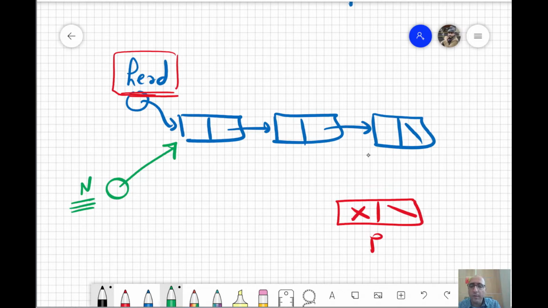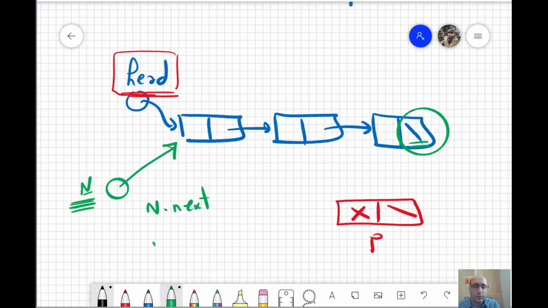How do we know if the actual element is the last element or not? The last element has the next equal to null. Keep in mind that the last element is the element where the next is equal to null. So initially we will start by n equal to head. If n.next is different from null, it means that the actual node is not the last. We move to the next node.